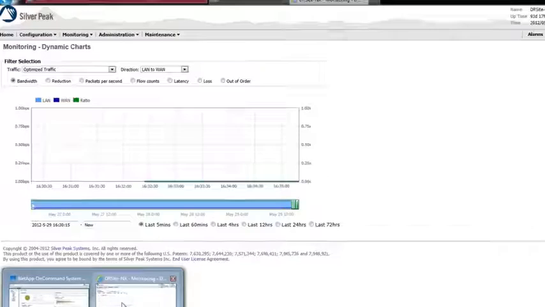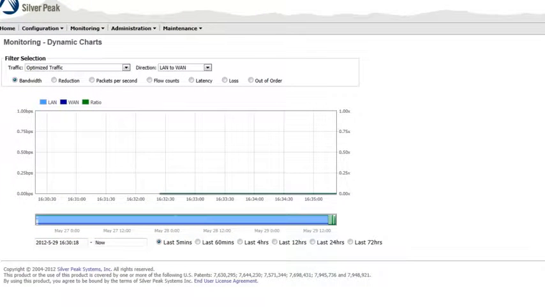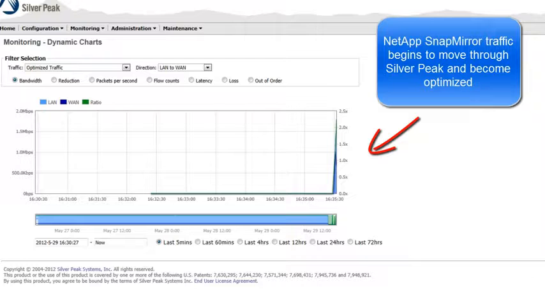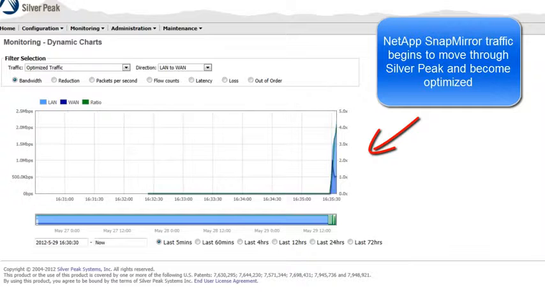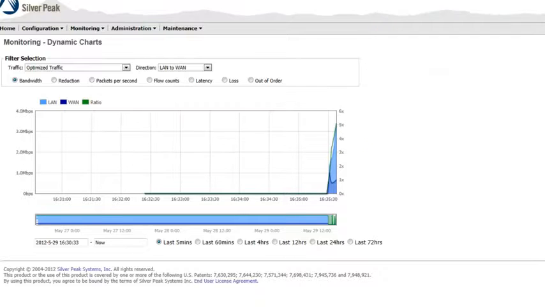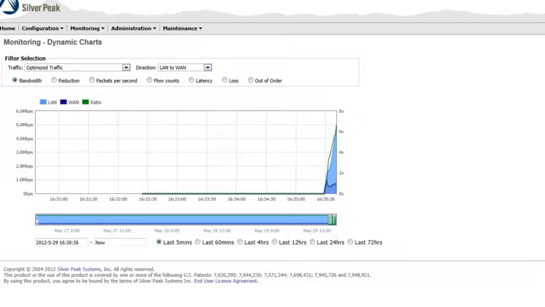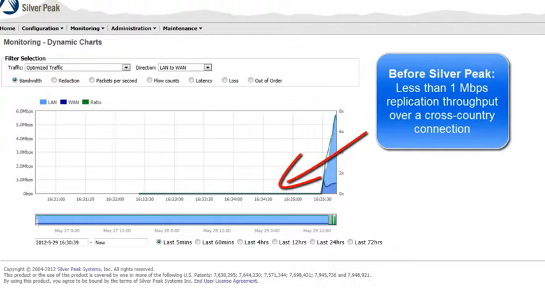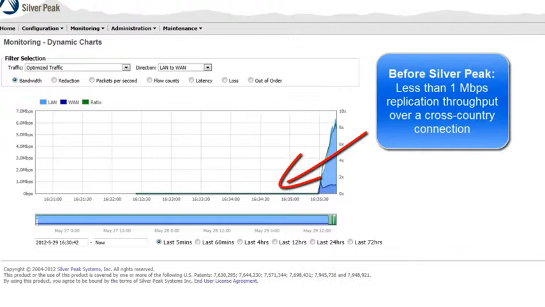So if we go and log into our Silver Peak appliance and look at a bandwidth chart, what we'll see shortly is the NetApp SnapMirror traffic starting to move through the Silver Peak appliance and become optimized. So typically on a WAN that has 50 milliseconds of latency and some measure of packet loss, say an MPLS network, you'll see less than 1 megabit per second of throughput when you're trying to perform replication.